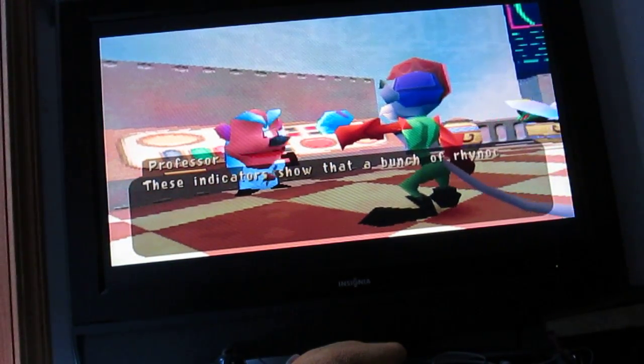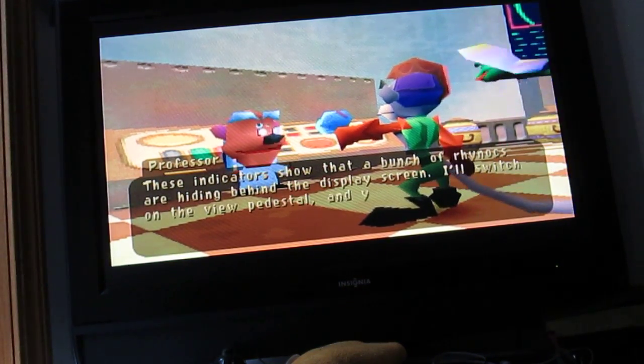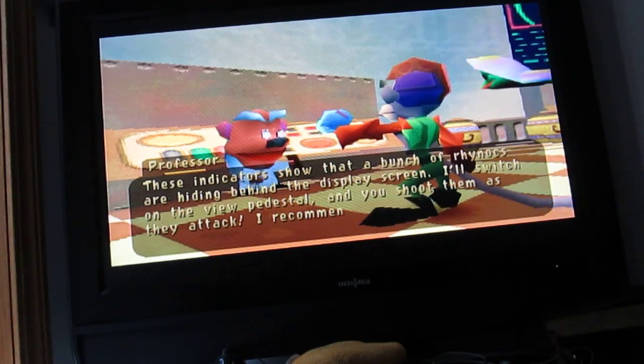A bunch of Rhinox are hiding behind the display screen. I'll switch on the view pedestal, and you shoot them as they attack. I recommend using your sniper mode.